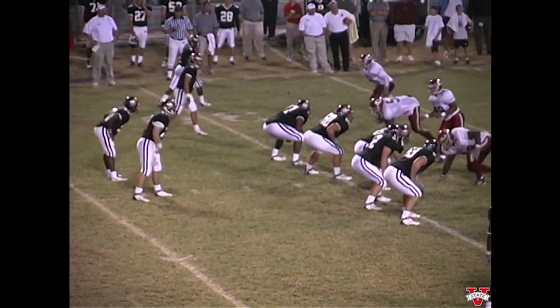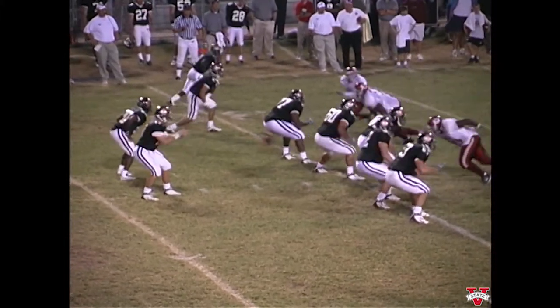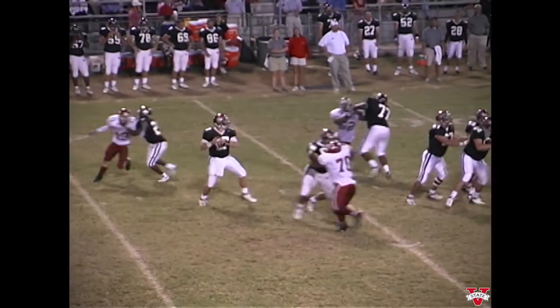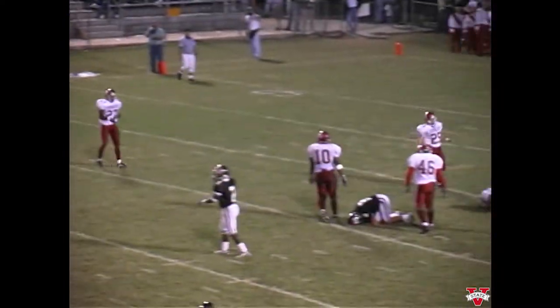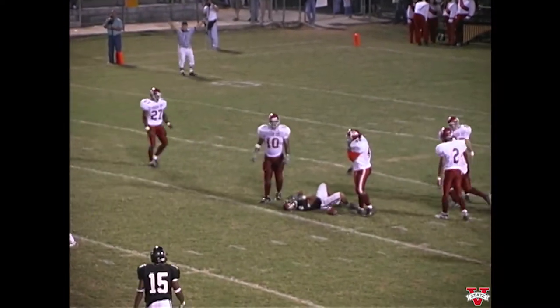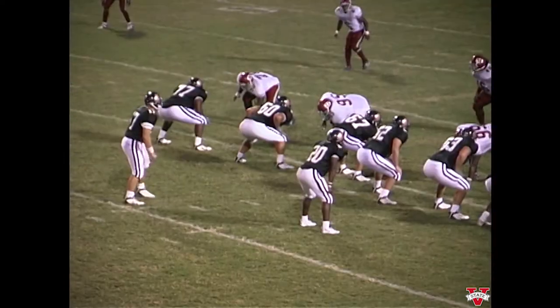7, 5, 6. Back this time to the left of Bonner. Again, there's three down linemen. One of the linebackers drops off. Bonner, of course, going to throw it. Makes the catch. He's really hanging on to that. Michael Greer is tackled at the 15-yard line. What a catch. And he's two on the home side.